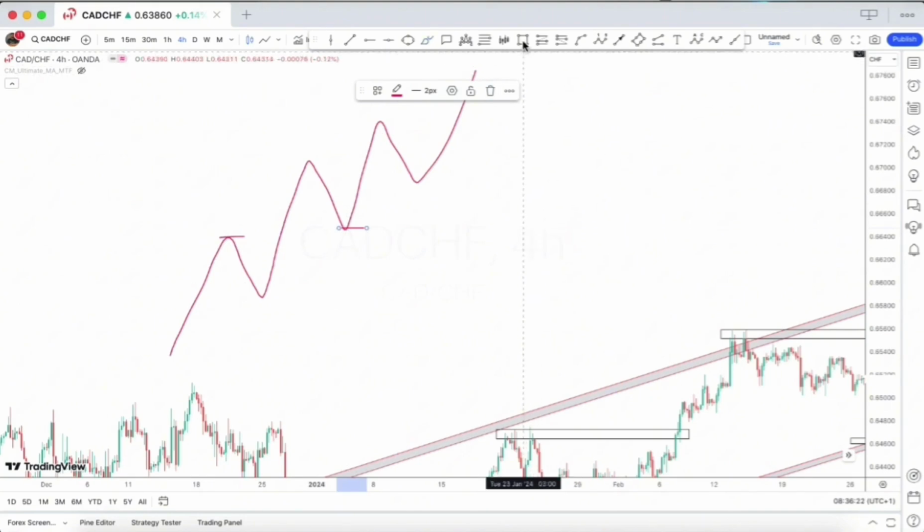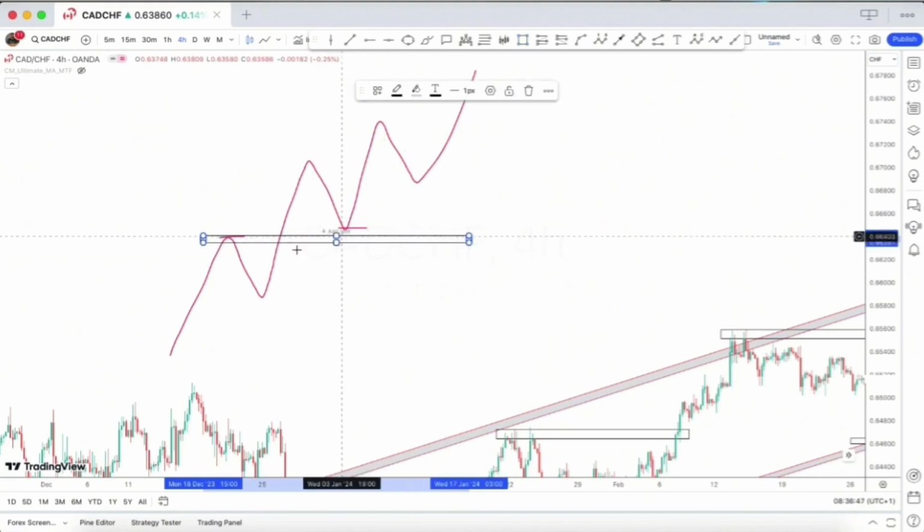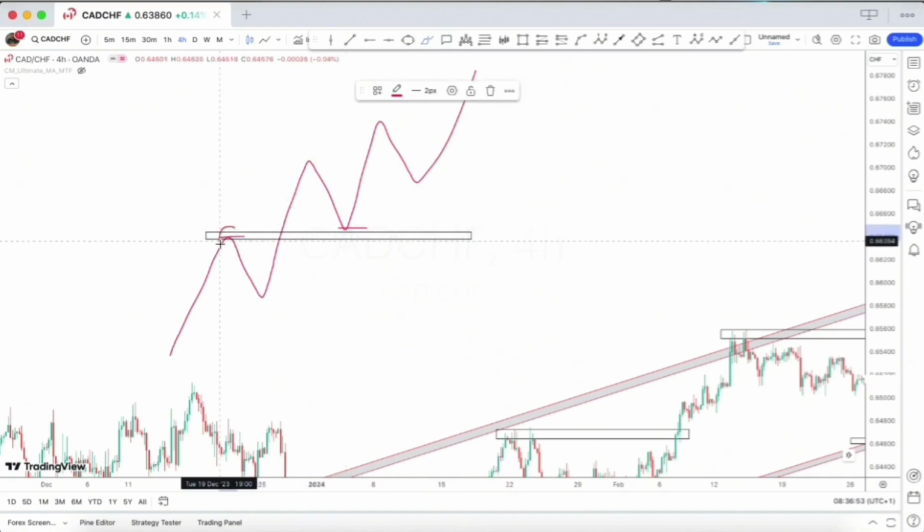Sometimes we can actually bring the resistance level and drag it like this to the next point right here. You can see that we have our previous resistance, which is now a support level. This is usually very strong, because this is more like a retest. When we have a broken structure right here, this is the breakout, and then price created a new high, and then comes back down to retest this broken structure and then pushes to the upside again.